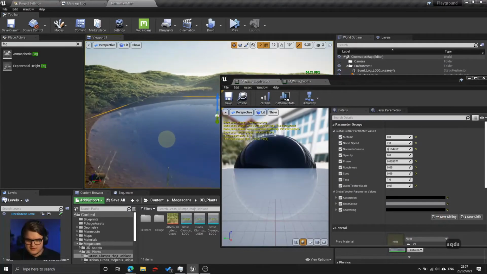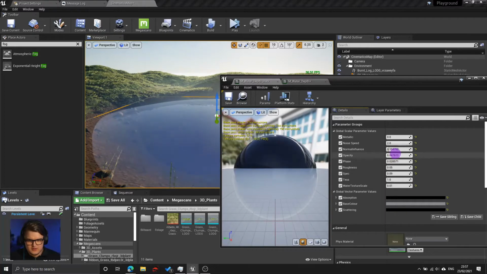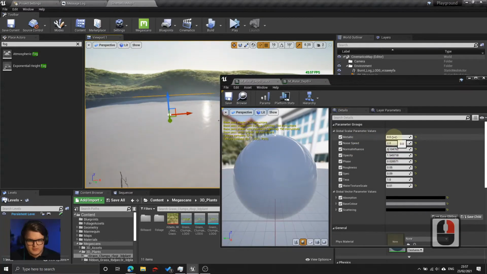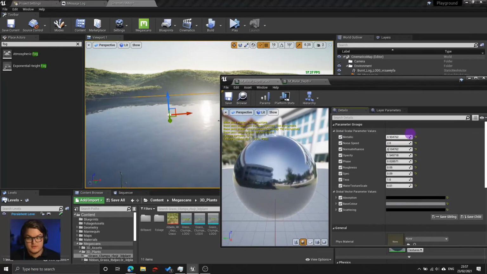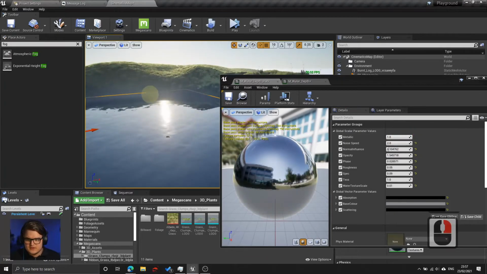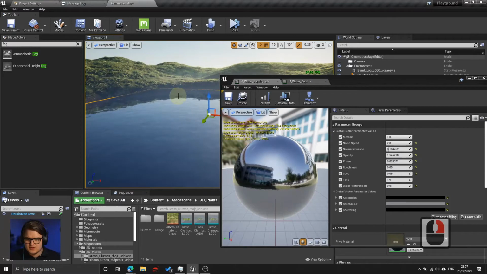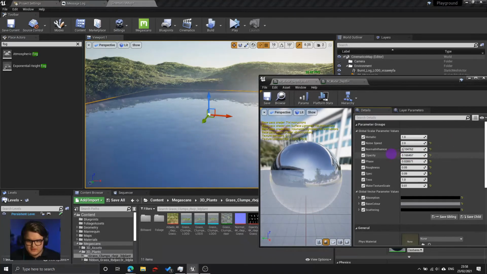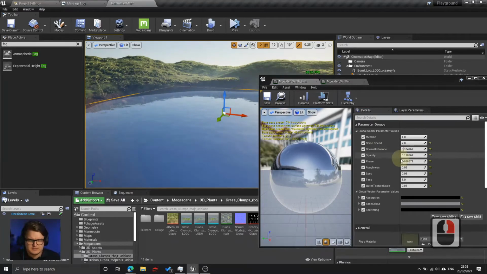But if I was to say increase the opacity of this water, and then at the same time increase the metallic, so it's more of a reflective surface, you can see that that gets rid of the strange reflections that were happening along the outside. If I start decreasing the opacity, those reflections, they might not even be reflections, it might just be the fog that's underneath, start coming back in.